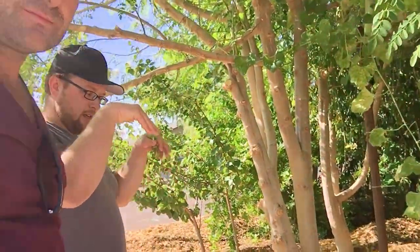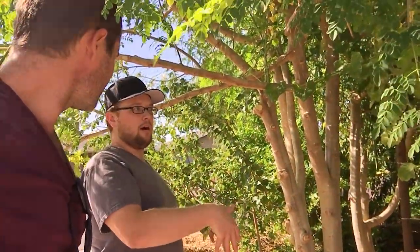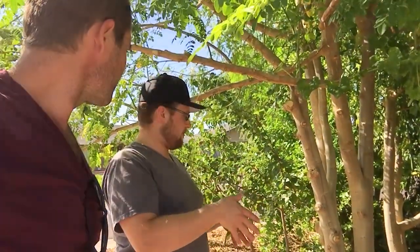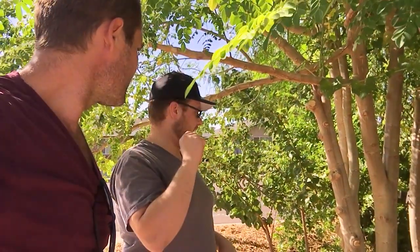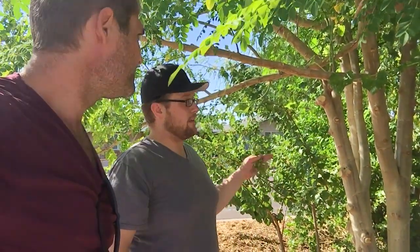Did you mix in native soil? I literally took one shovel full of dirt out, put potting soil in there, put the seed in, watered it, and they grew. For the other six newer ones, I actually dug about a two-foot deep hole — not very wide — and mixed in native soil with some compost and worm castings. Those ones are growing even better than the original ones. I'd have two or three seeds per hole, then just cut the losers at soil level.